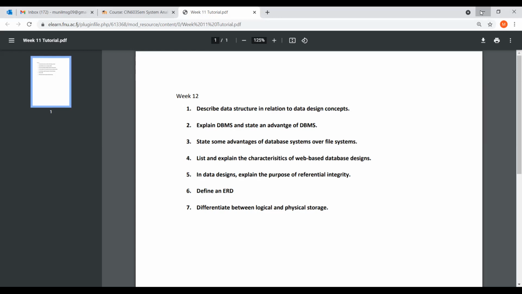Next characteristic is multiple platforms, dash.